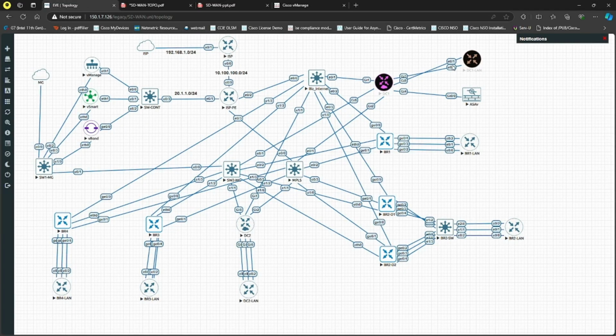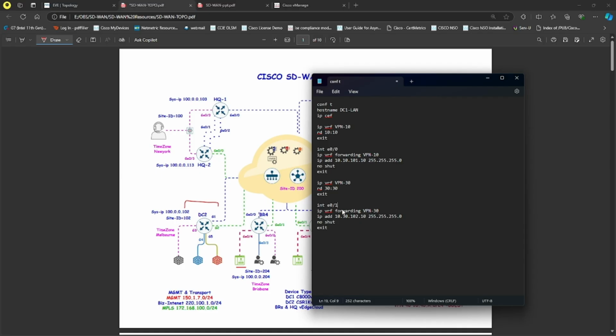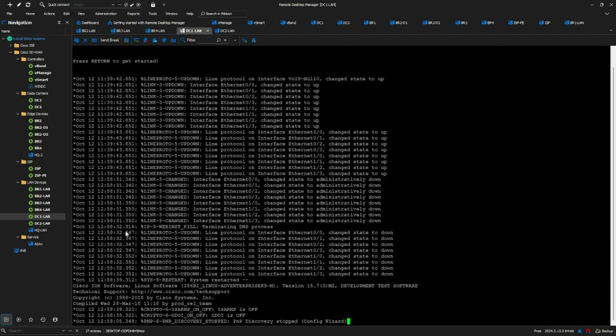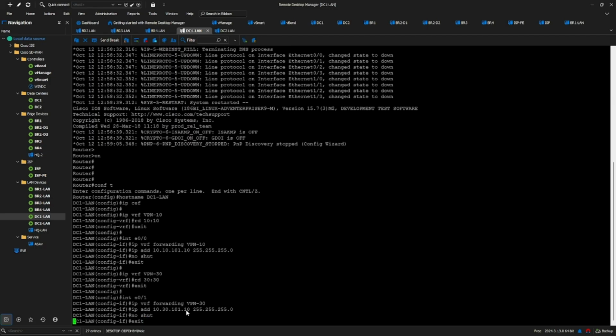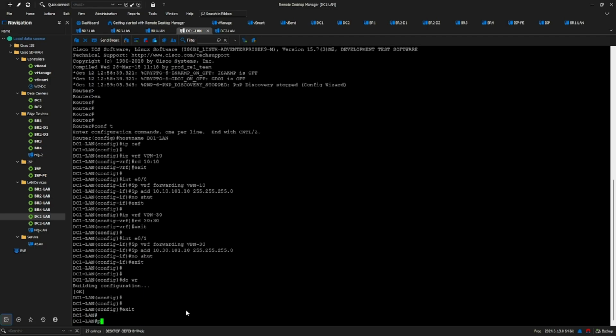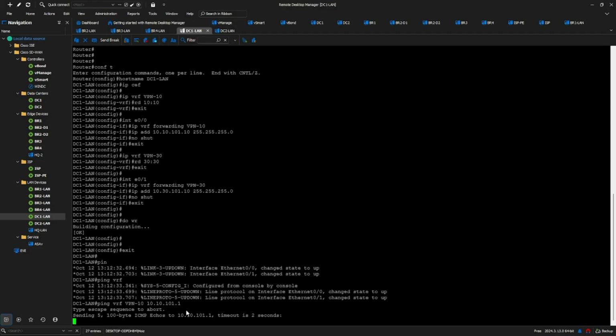So go back to my topology, E0/1. So I will change it to E0/1, VPN 30, that should be 101. So, okay, let's go ahead and configure the DC1 LAN now.